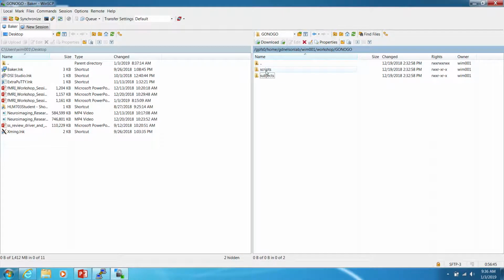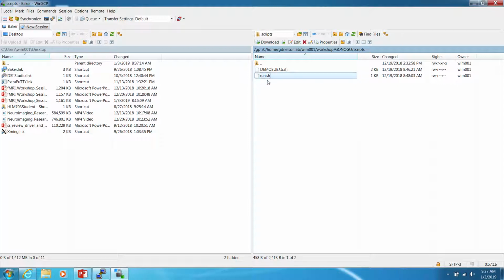Under our task folder here, we have a separate folder with scripts. And this contains 2 scripts. So this demo subject.tcsh is a T-shell script that runs AFNI ProcPy for this particular subject. And the other file here is a run.sh.